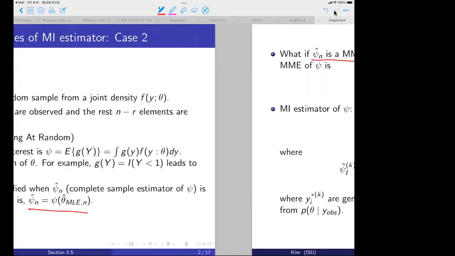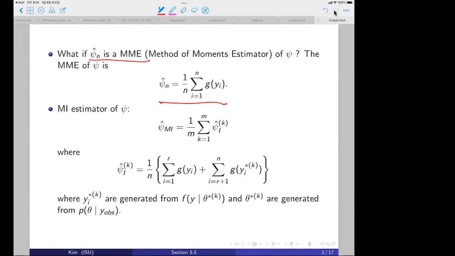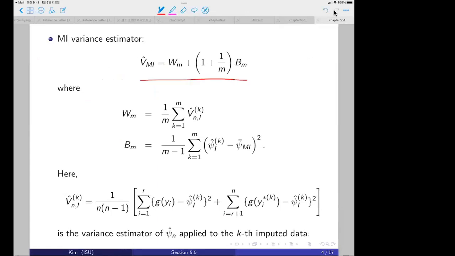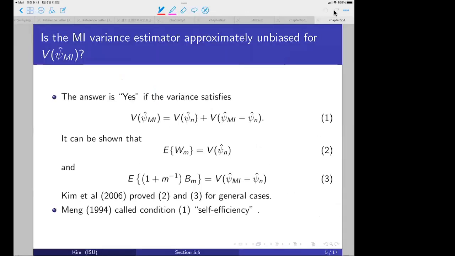multiple imputation works, and so now the question is how it performs with the method of moments. That is the main question. So you have a method of moments estimator. You can still apply imputation, right? You can still apply this Bayesian imputation and compute a multiple imputation estimator. The point estimator may be okay, but what about the variance estimator? Using Rubin's formula, you can still compute it. The question is whether it's valid. That's a different story. So then you can easily check.